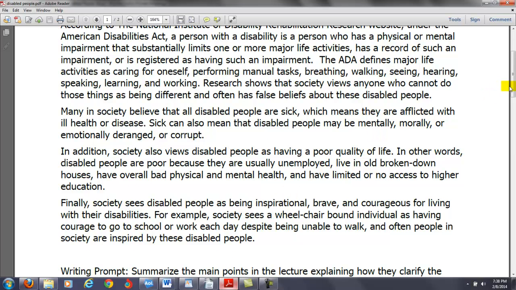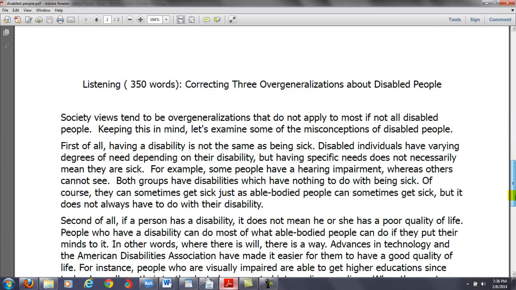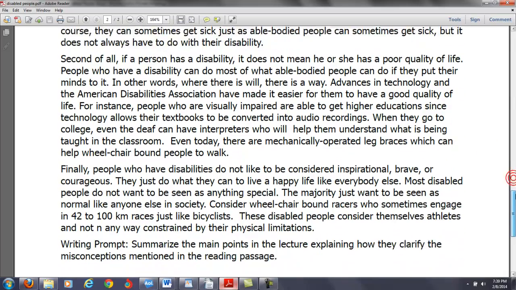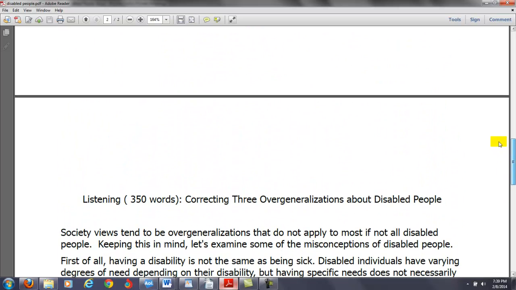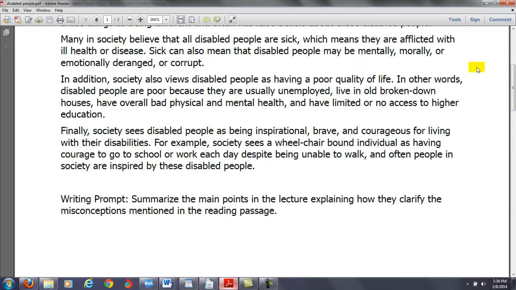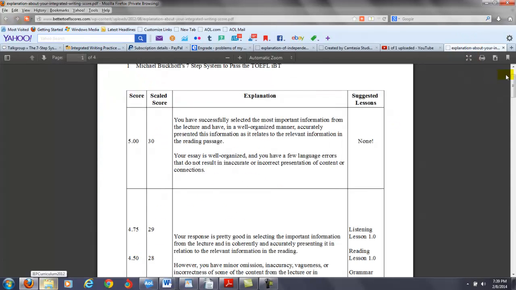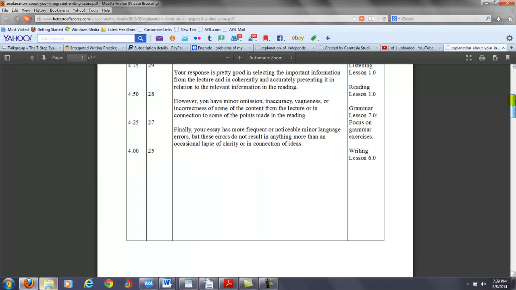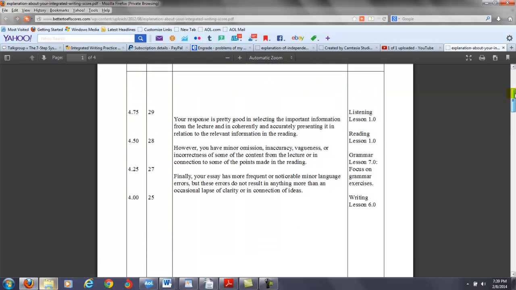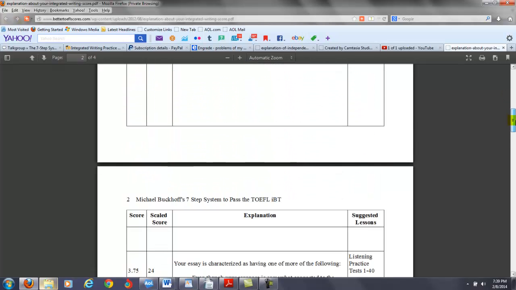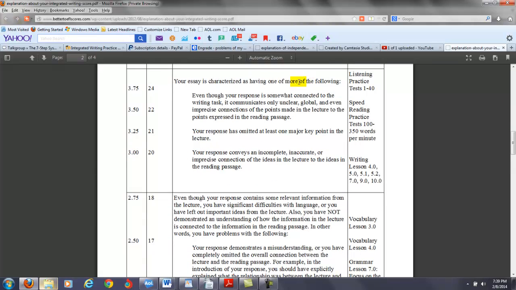All right, so let's go to the lecture for just a minute, make sure we're getting all the main points. Okay, you made this first point, you made your second point, and I think you made your third point. So overall, I think you have made the connections between the reading and the lecture. However, you do have some language use issues in there, so sometimes it's a little bit difficult to understand what you're saying, so I don't think you'll score in the 4 range on this. So let's take a look at the next one we have.